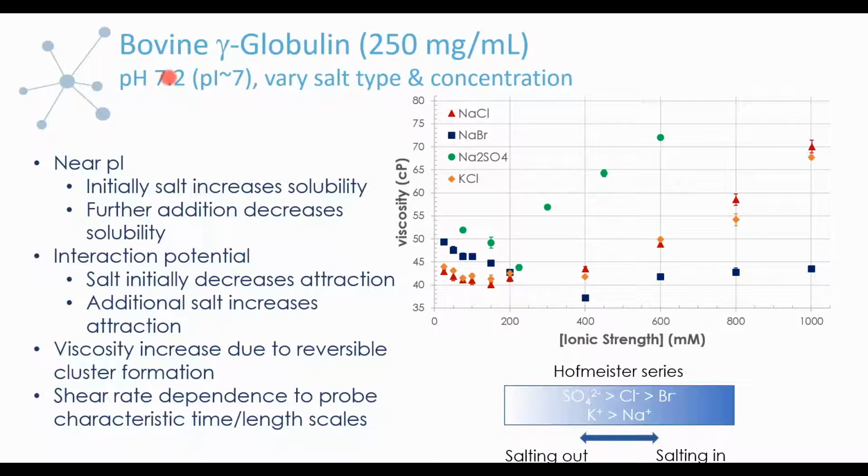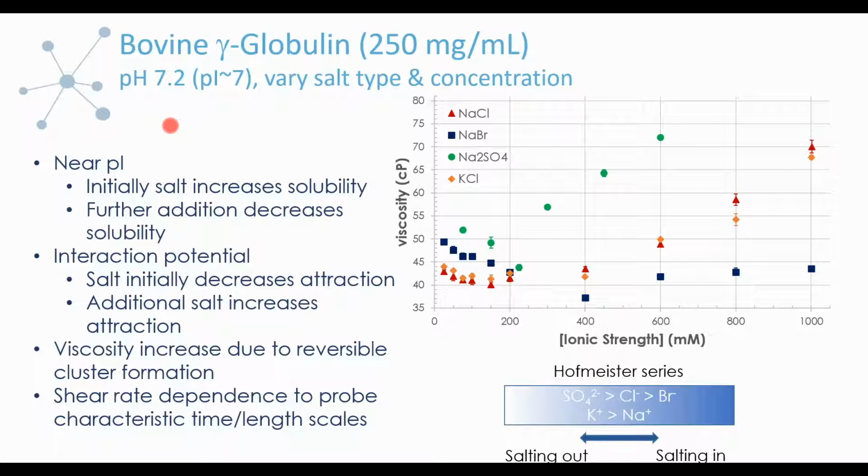Moving on then to our next system. We're also dealing with another commonly investigated model protein, and in this case we're looking at bovine gamma globulin, although now we're looking at the behavior in the concentrated state. As I mentioned, when we were doing the melting studies, we were looking at dilute protein solutions down around 30 mg per mL. Now we want to look at higher concentration protein solutions. In this case, we're looking at 250 milligrams per milliliter.